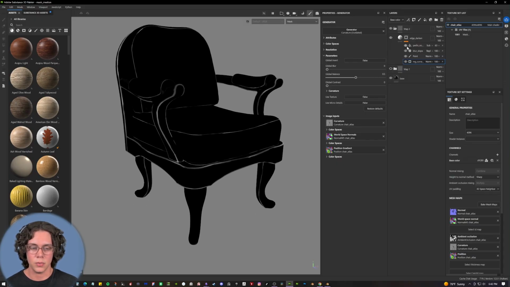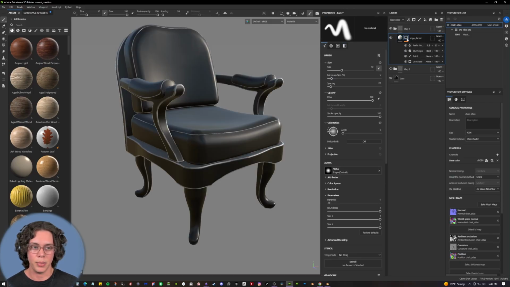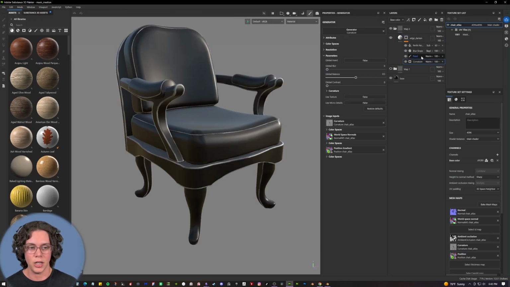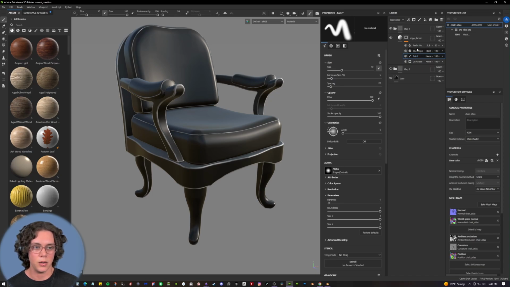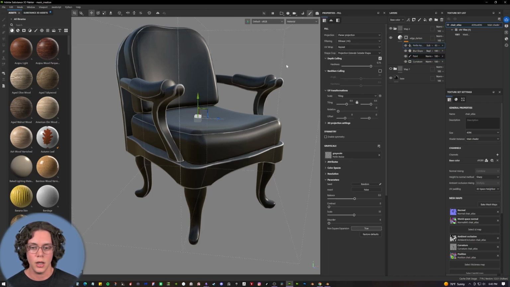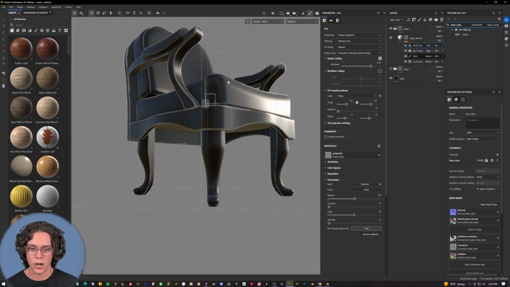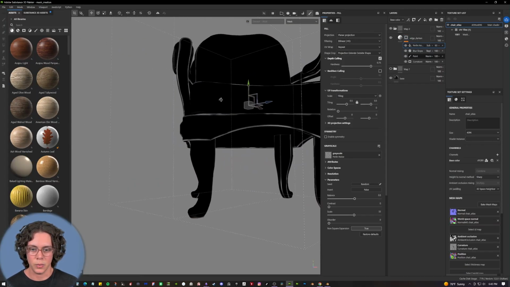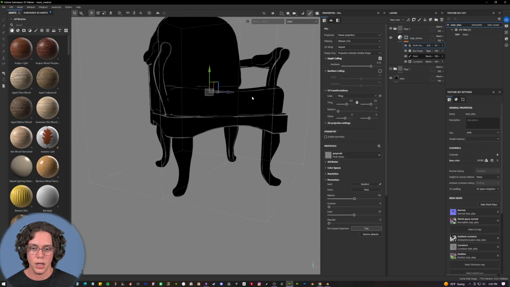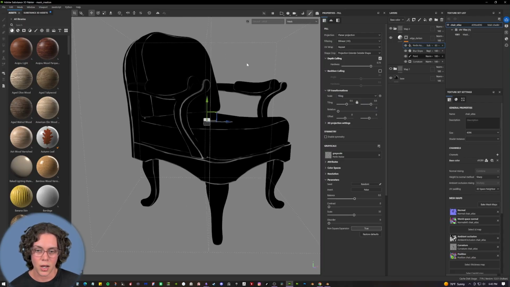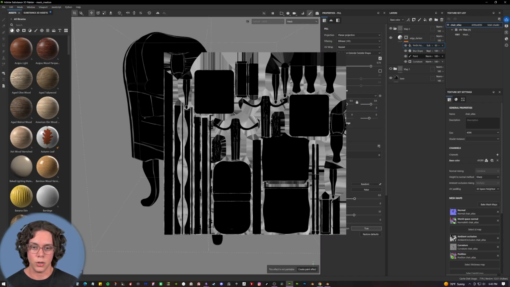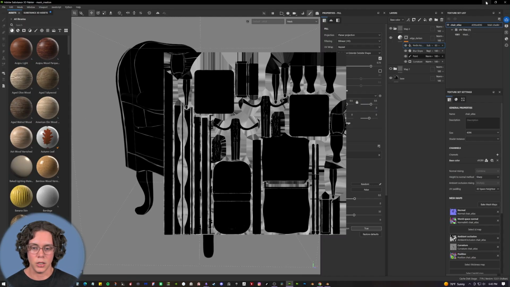And all this is just a single white fill layer, and then I've added a black mask and just used a combination of a curvature generator and custom painting with some extra filters to basically create this slightly distressed edge wear, which you can see a little bit better in the mask isolation. And so I've just exported this as well and gotten this mask result. So now let's go back into Blender.